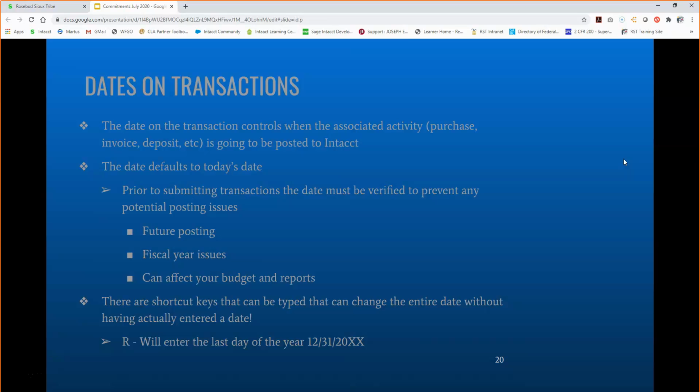So prior to submitting your transactions, the date must be verified to prevent potential posting issues, which could result in posting into the future, fiscal year issues, and it can affect our budget and our reports. If we think we've closed September and it's time to file a quarterly report, monitors go through that and do their 425s and send it off.